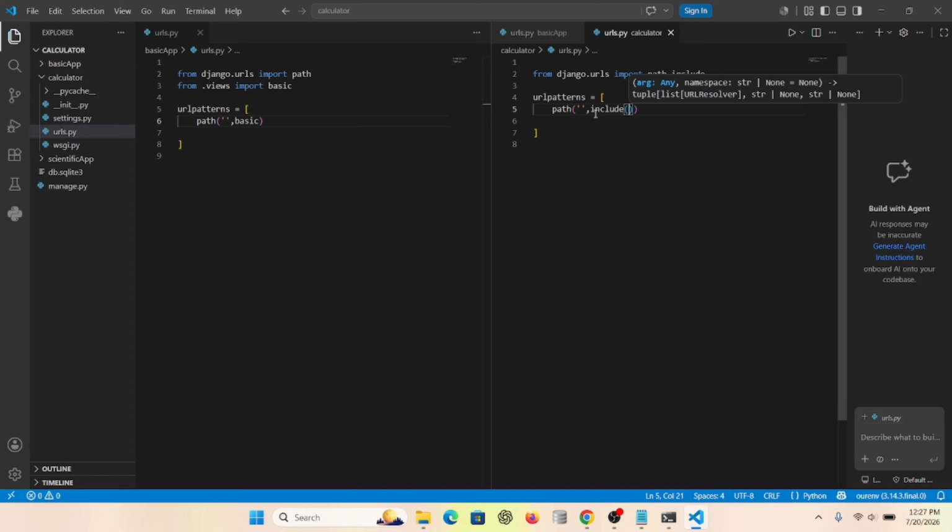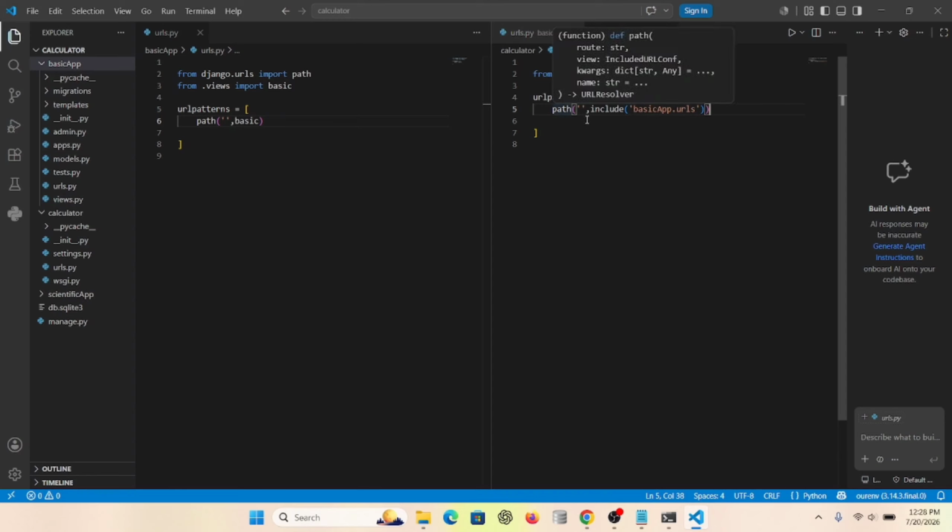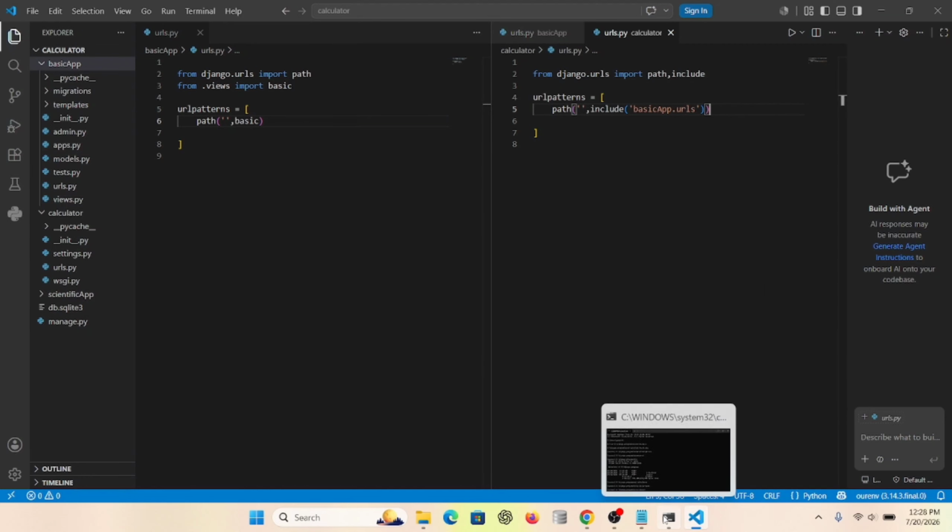In this include, we have to call the basic app's URLs. So we call it here: basic app dot urls. So now this is connected.